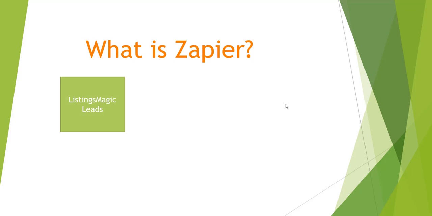And so a little bit about what the challenges are. Obviously we have lead generation tools built inside of ListingsMagic. And so the challenge that we have is, how do we get those leads from our system to your CRM package, whatever CRM package you may be using out there. And there are probably 100 or so different CRM packages just in real estate alone.